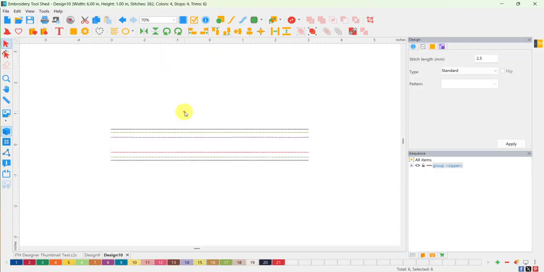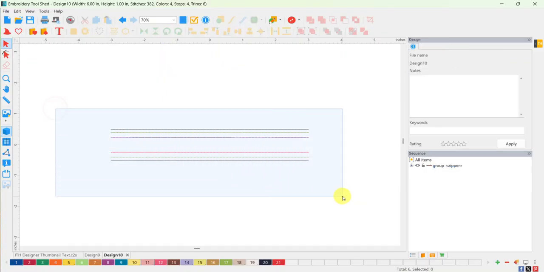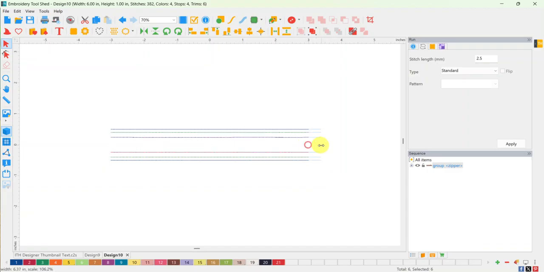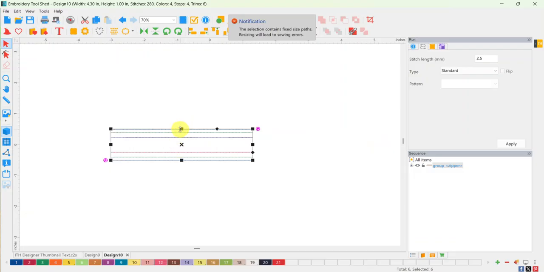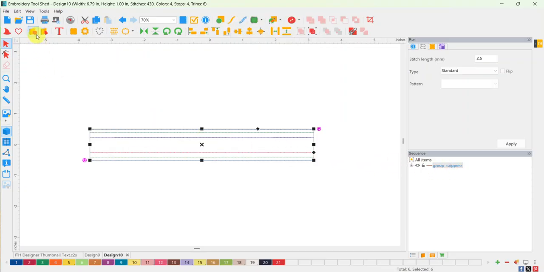Now when you're resizing a zipper, I'm going to select everything again. You can resize a zipper longer or shorter, but you do not want to stretch it wider because it will ruin the placement of these lines for your zipper placement, zipper tack down, and your decorative seam line here. Okay, so you can resize it longer, or in this case wider, or shorter. Okay, so now let's grab our shape. We've got our zipper and it's all grouped together so we don't mess up our parts.